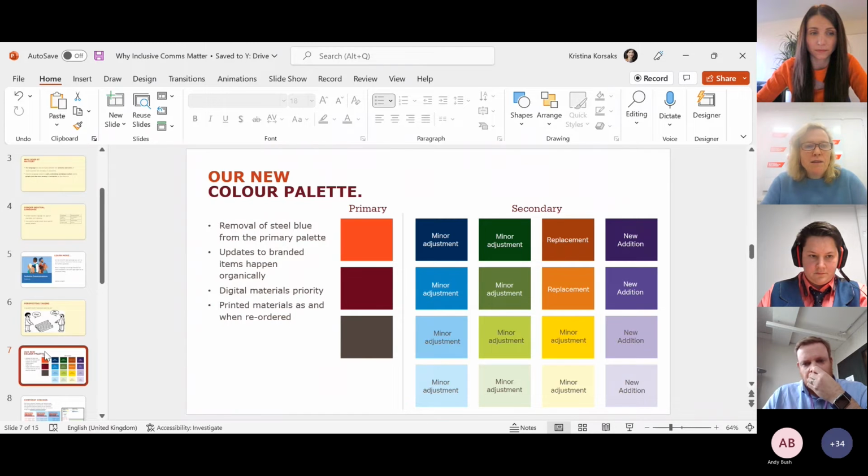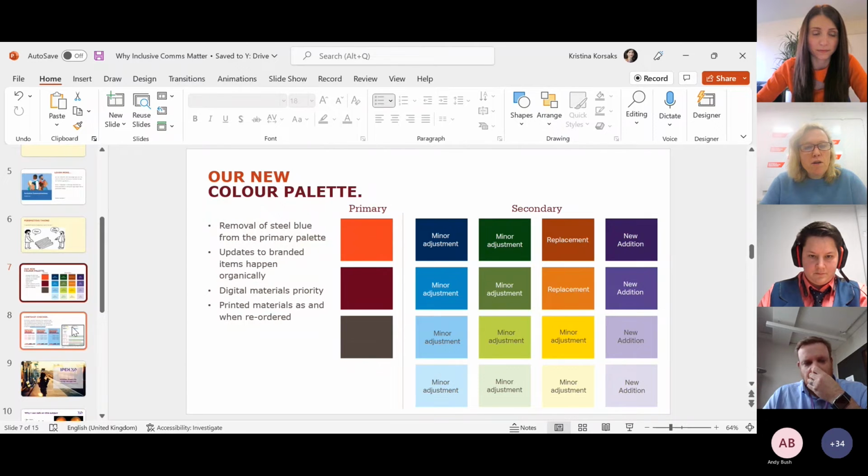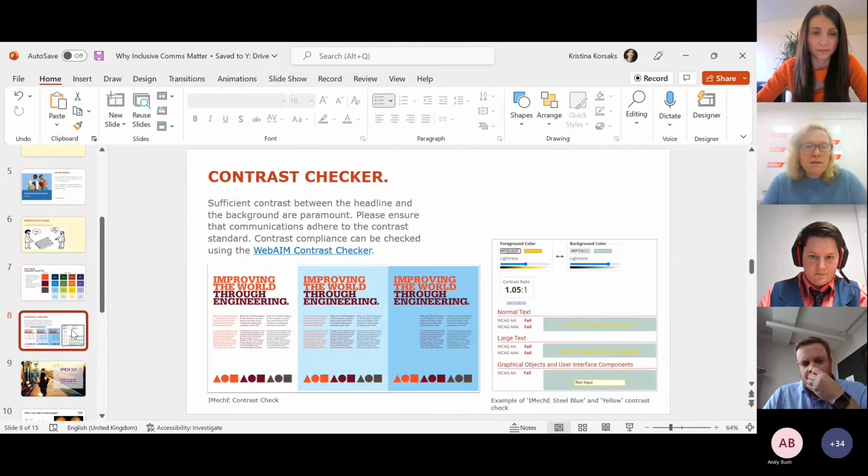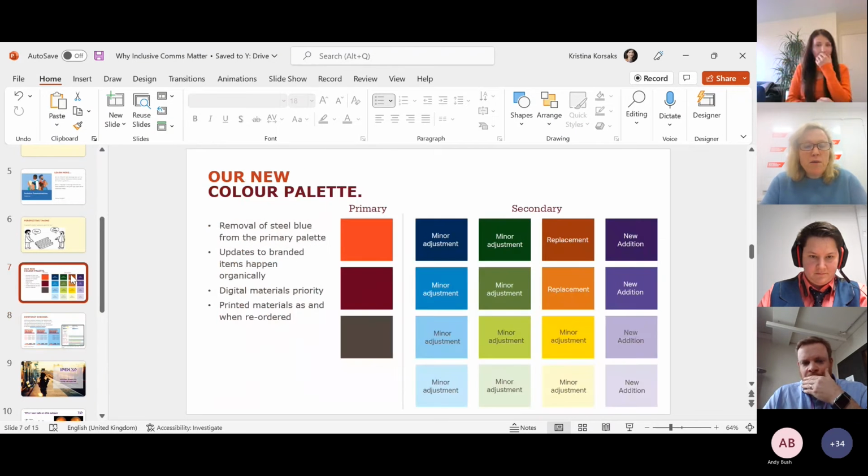And I just wanted to show you our new color palette, and you can see, sorry, if I'm staying on that one. We've changed some of the colors, and you'll see that we've got a new color purple on the right, and the other colors have been slightly adjusted. The key thing about the palette is that we've worked really hard to make sure the contrast between the colors works well and meets guideline standards. The two lines at the bottom are what are called background colors, and the two lines at the top are accent colors.